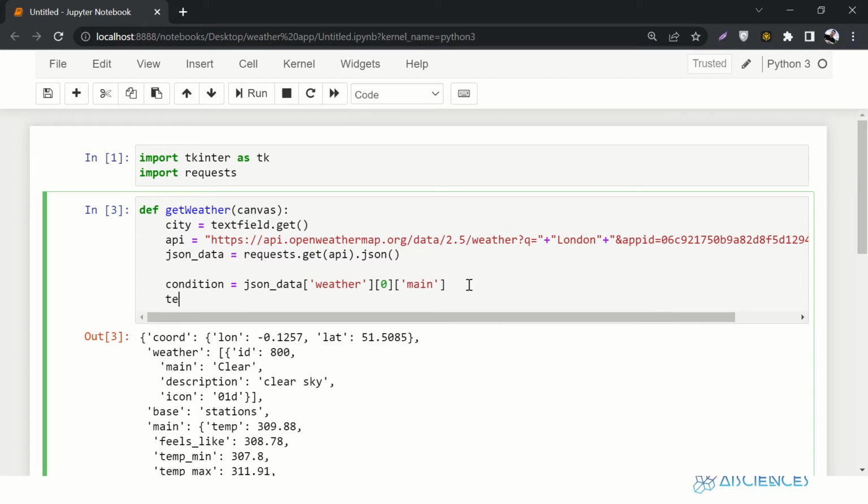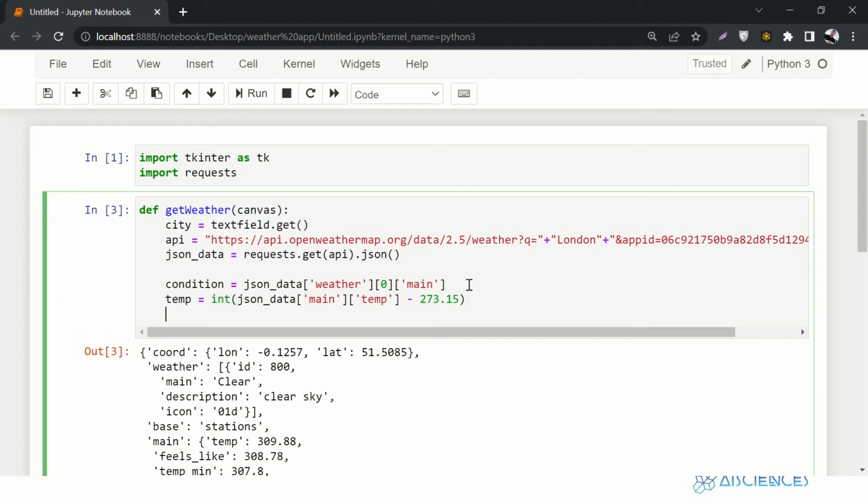The next thing is temperature, and first of all we want to convert temperature into an integer. So we'll say JSON data, and here we'll say main, and then temperature. And one more thing, we will subtract 273.15 from it, because we want to convert it into Celsius, right?